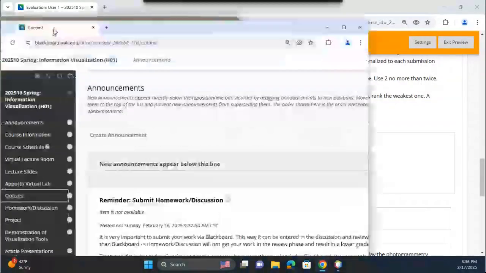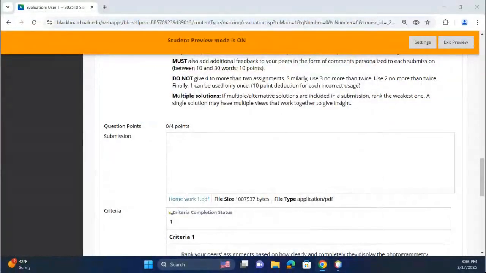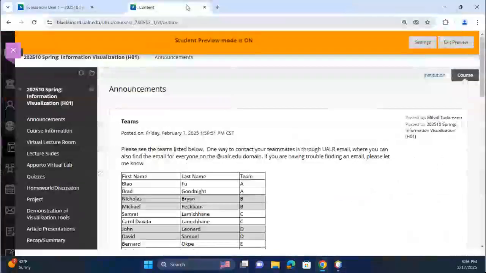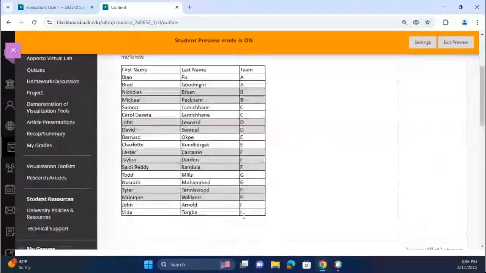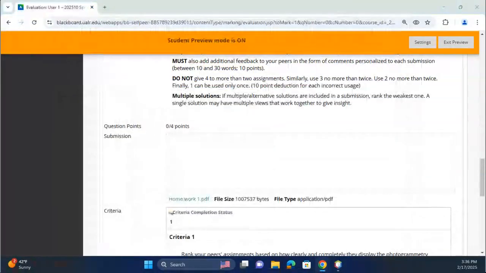So if you're ever curious, you took care to make sure that you didn't assign the person who did it their own work, right? Here, you can see how many people are in the class because I posted all of them. So that's how many. And the other question was, did I take care? Yes, I didn't take any care, but Blackboard does it.